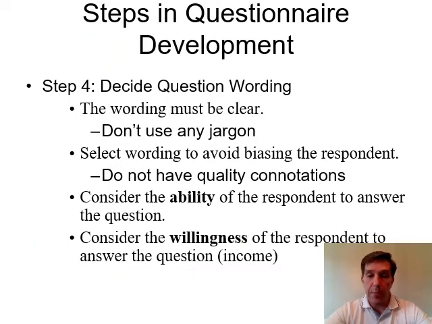Now, the most important aspect of writing a questionnaire, and this is the hardest part, is writing the wording of your questions, for obvious reasons, right? Because the questions are what's going to enable you to collect the information that you're interested in. Now, I have to tell you up front, writing good questions is hard. So I'm going to give you some tips, but these are not comprehensive. This is just a starting point.